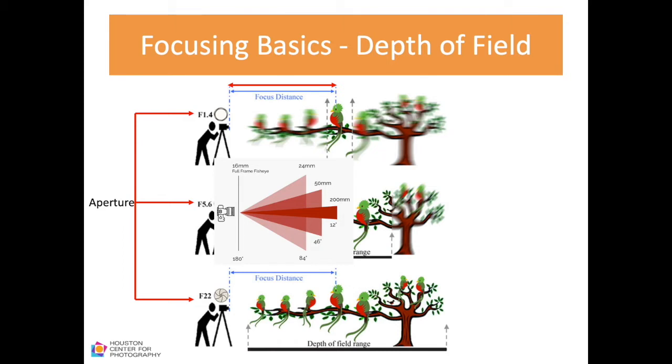I'd like to talk a little bit about the focal length. The focal length is really the angle of view that you are going to have. How much of the scene is captured? You see at 24 millimeter, I'm capturing my bird and the full tree. However, as I go to 200 millimeter, I have a magnification factor. It's how large the subject is now going to appear. And the angle is narrower, and if you see there, now I'm not viewing my bird and the tree anymore, but really the chest of the bird only. This is what the focal length does for you.